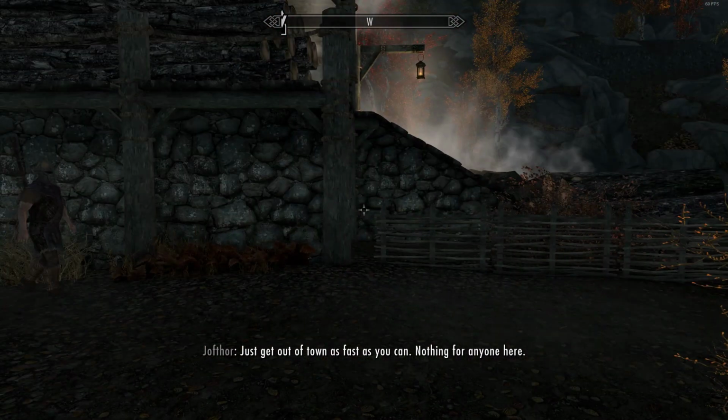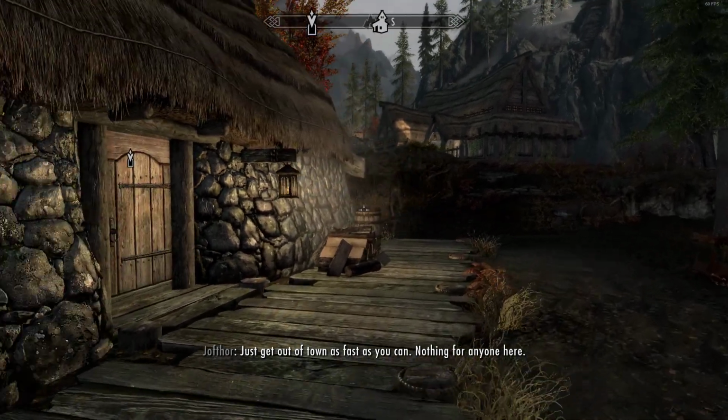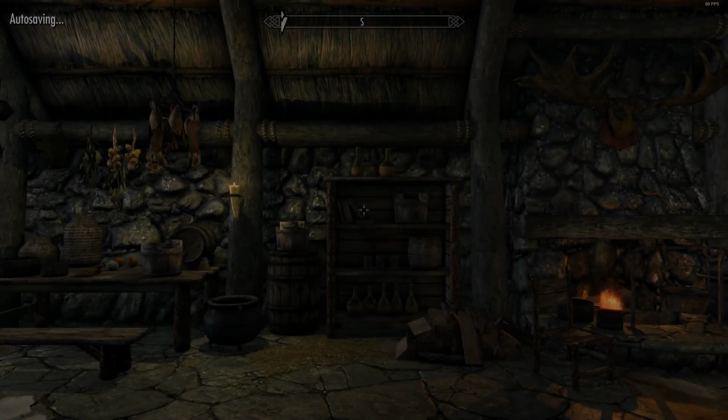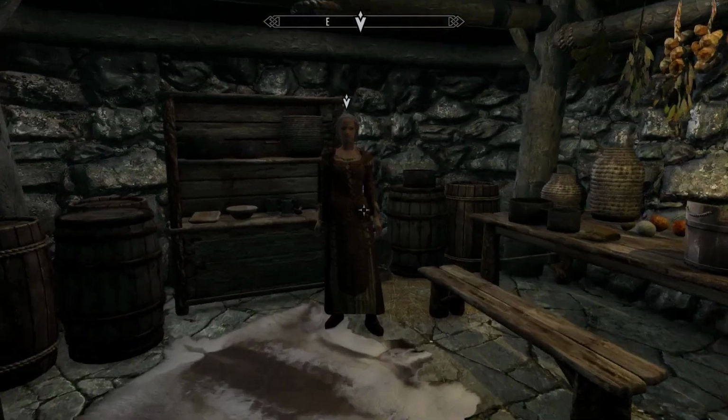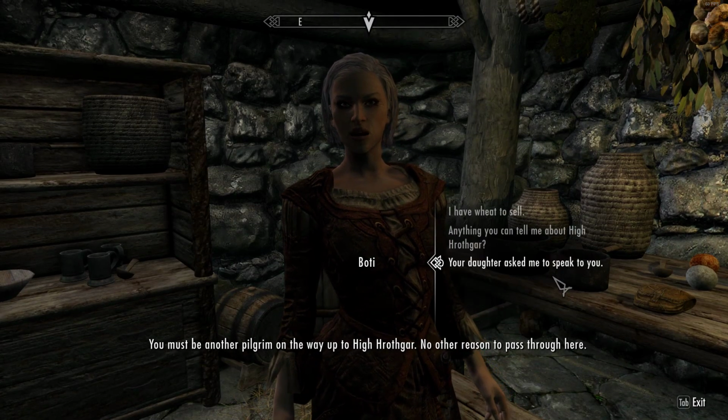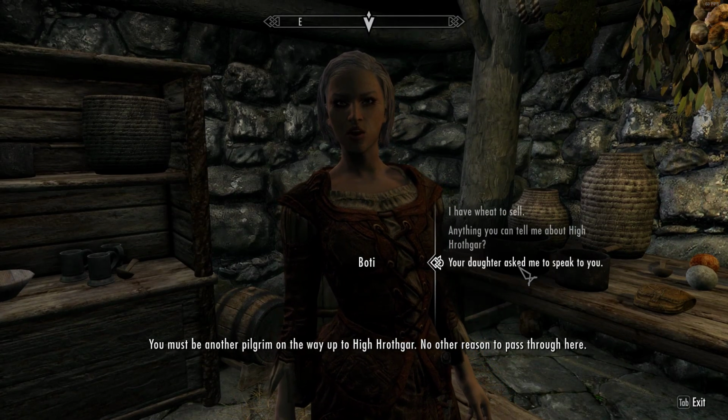Just get out of town as fast as you can. Nothing for anyone here. A little push, huh? Alright. One little push coming up. Well, not just yet. Hi. You must be another pilgrim on the way up to High Hrothgar. No other reason to pass through here.